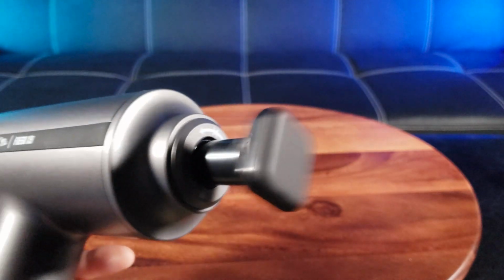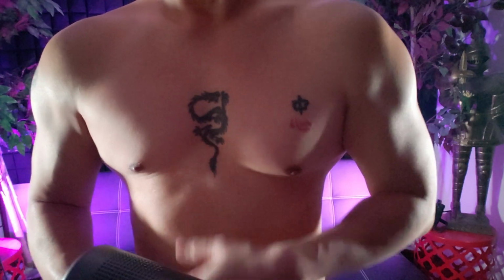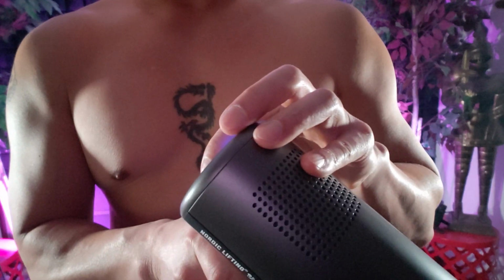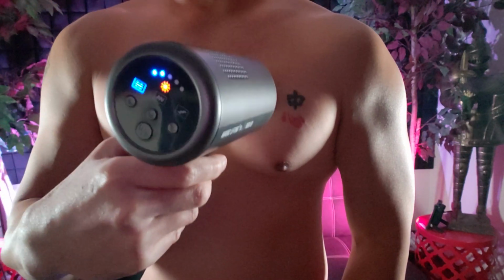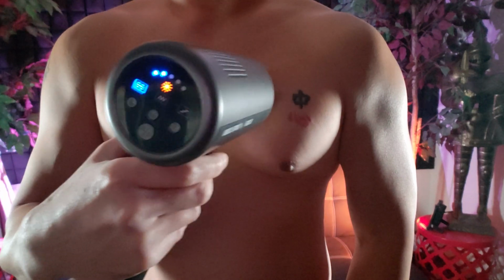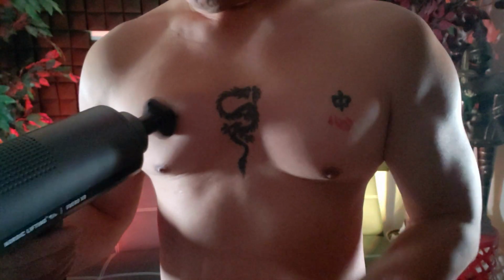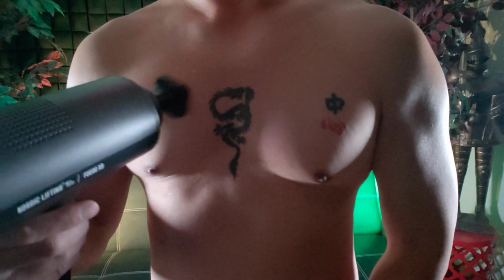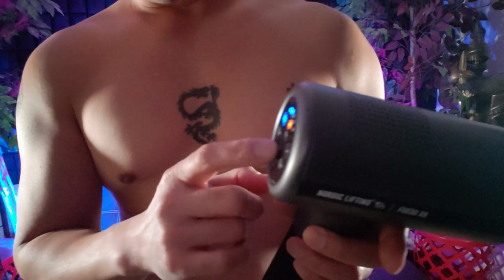All right, let's go ahead and test that on my sore muscles. My chest is still sore from the other day, actually. That added even more soreness after the deadlift session. So I have it on the heated flathead. Let's go ahead and turn this on. It's already warm right now. Oh, so that operates at 113 to 118 degrees Fahrenheit. Oh, I love that heat. Oh my goodness, that is hitting a spot right there. With the heated function and the proper RPM, that's going to help your muscles relax and also heal faster. I love this. And don't forget, even with the heated option, you can have the different modes too.